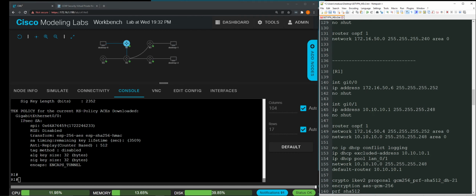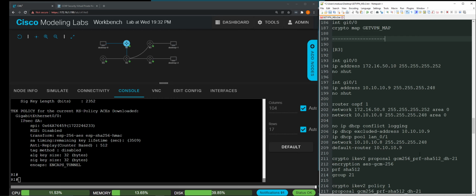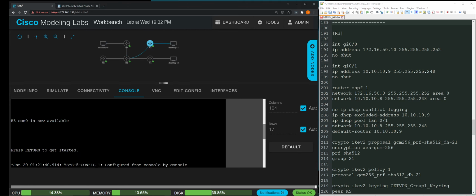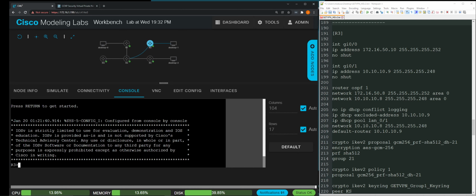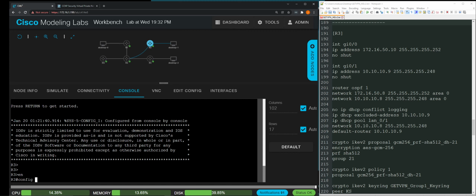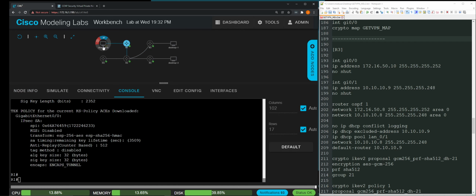And then it's going to be the same general idea for the other two routers, which is R3 and R4. So I'm just going to run through this pretty quick, and then the whole point will be to see that the tunnel, oh, I guess that's one thing I could do real quick.